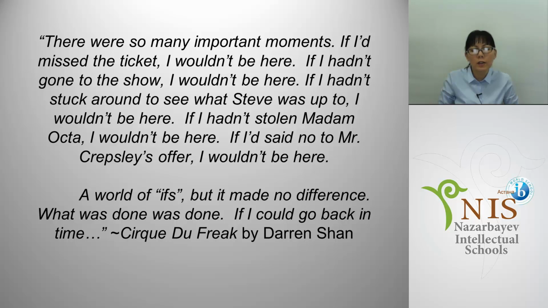Cirque du Freak by Darren Shan, and there is a repetition. If you read it: there were so many important moments. If I had missed the ticket, I wouldn't be here. If I hadn't gone to the show, I wouldn't be here. If I hadn't stuck around to see what Steve was up to, I wouldn't be here. If I hadn't stolen Madame Octa, I wouldn't be here. If I had said no to Mr. Crepsley's office, I wouldn't be here.